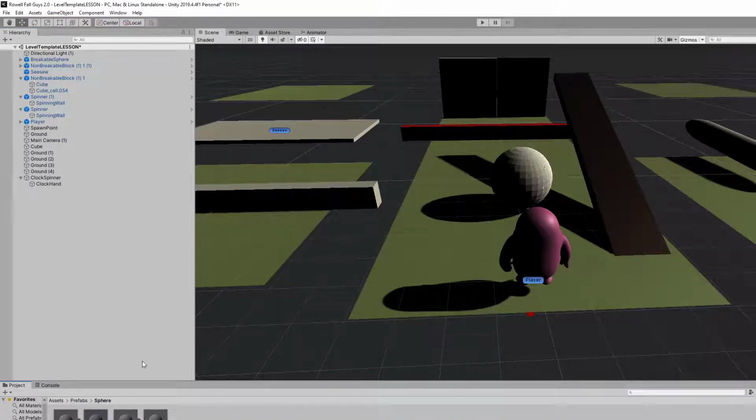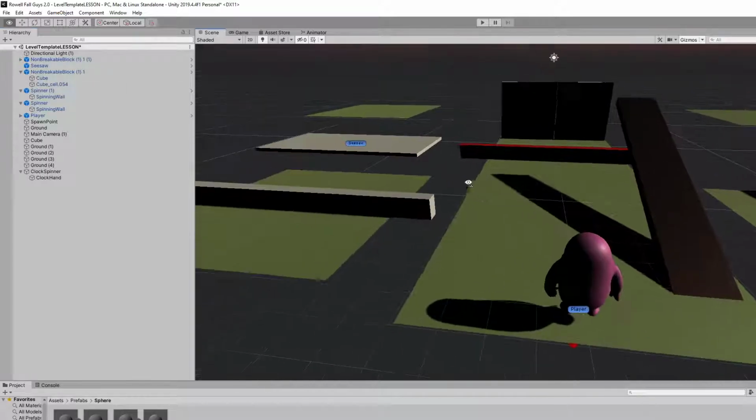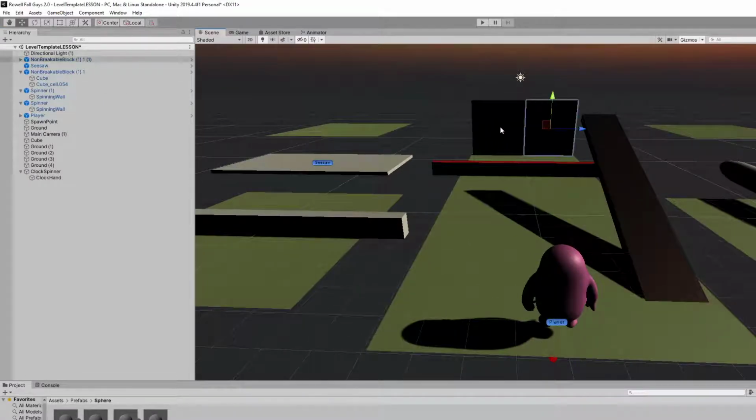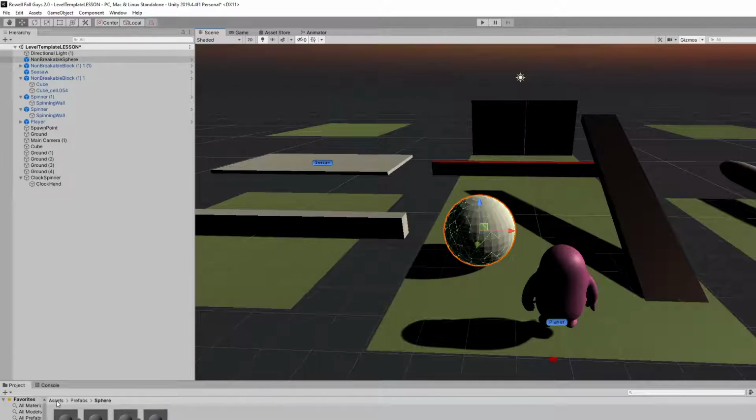And now I have the ability to have a breakable ball appear wherever I want. And I'm going to delete the one that's in my scene here. Just like with our walls, I can use a similar strategy for our balls. If I place a non-breakable ball in the scene and then go back to my, I guess I actually put it in my, what did I put it here?